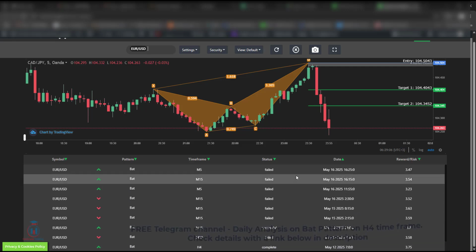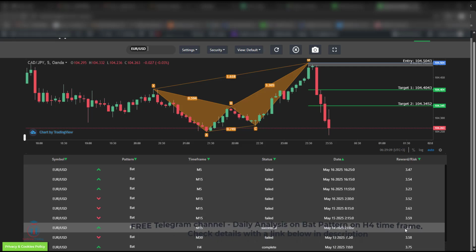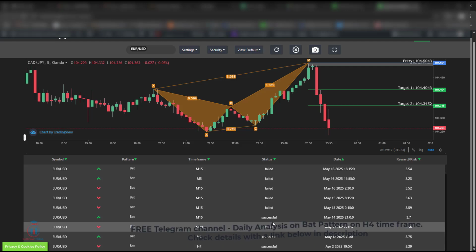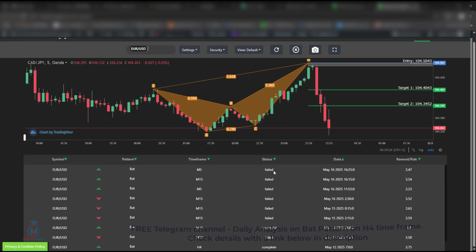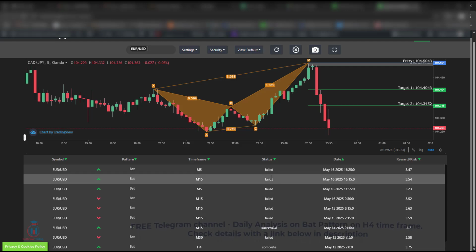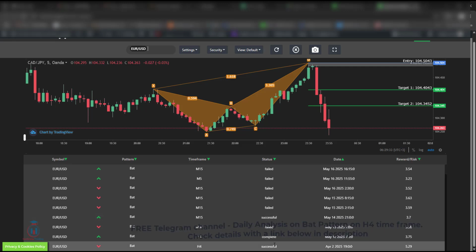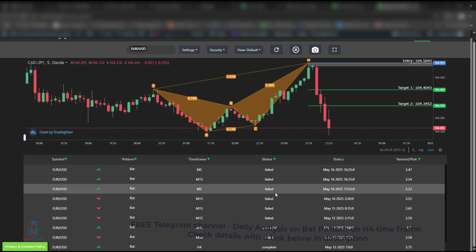But remember, whenever there is a risk to reward ratio which is above 3, this is great information, which means you can lose 3 trades, have 1 successful, and you will be profitable. So for example, if we have here 1 and 2 successful, which means 5 and 3, almost 8 risk to reward ratio, we can count 1, 2, 3, 4, 5, 6, 7. This means we could also be profitable with 7 failed and only 2 profitable patterns. That is very important information for traders to know about this.